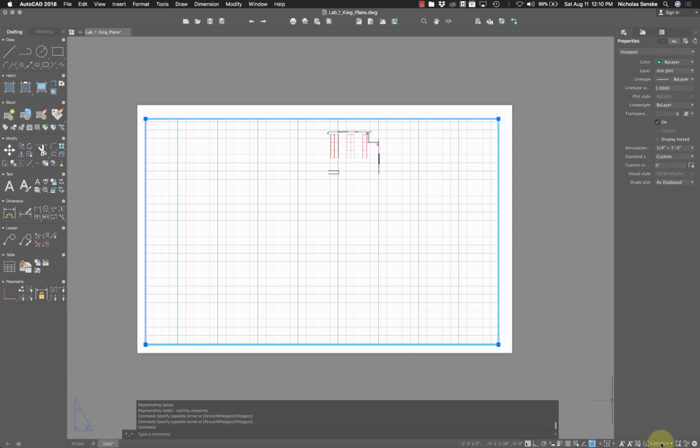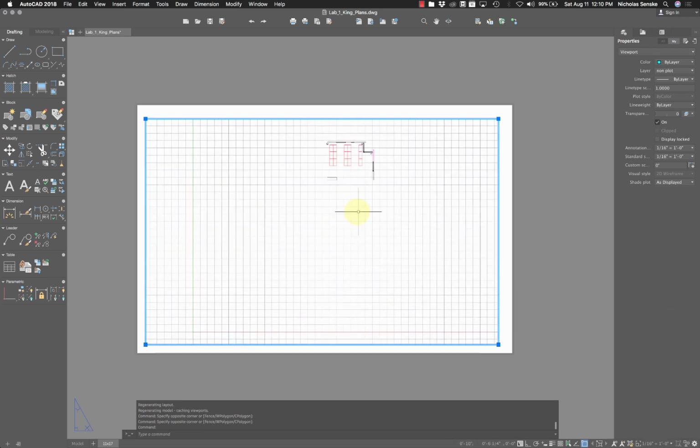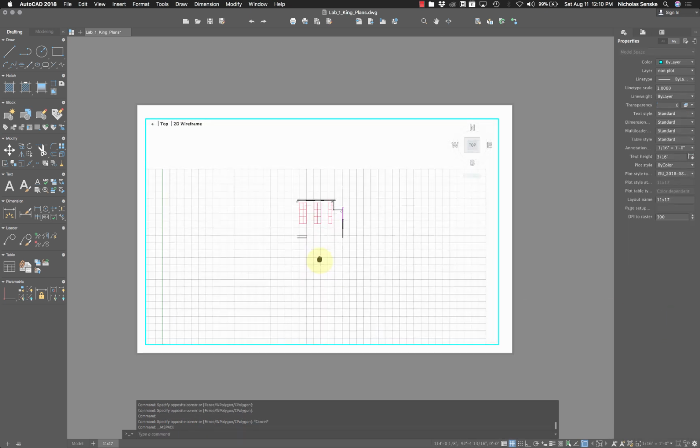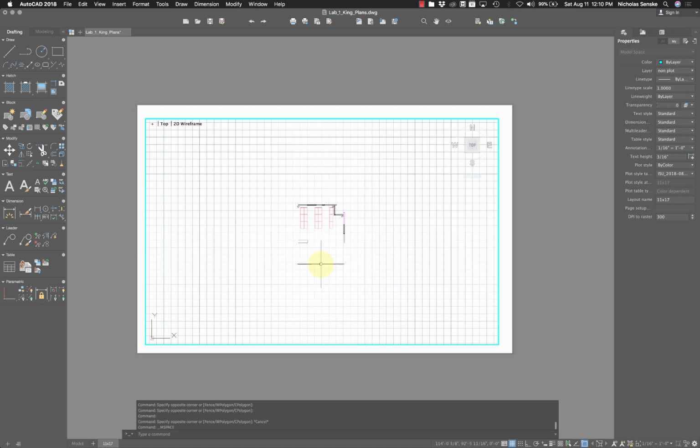And if I go down to the bottom of the screen, you can see this little readout over here. This is the viewport scale. I can set this now to the actual scale. So if I set it to, let's say, 1/16 of an inch. So what I actually had was close to 1/16 of an inch. That is a thing that we typically do for like space planning or for site plans.